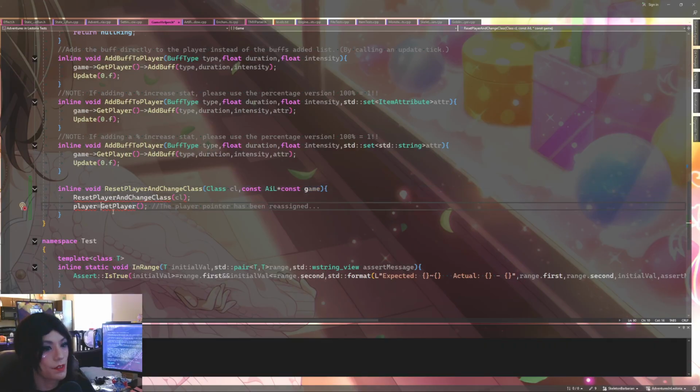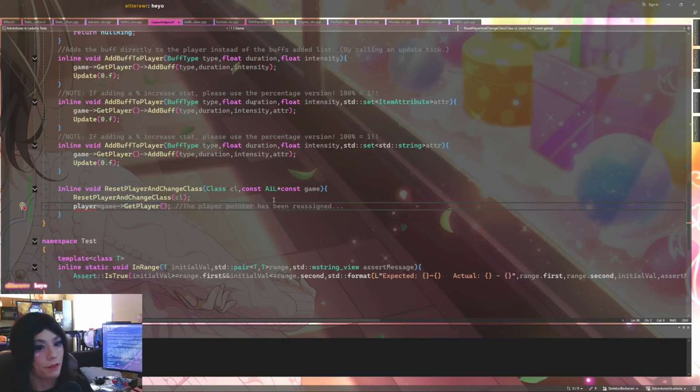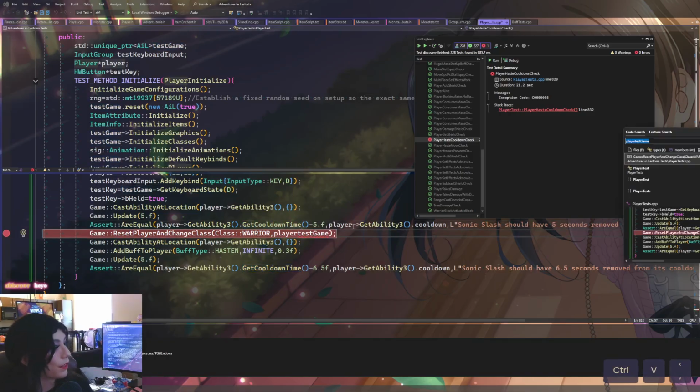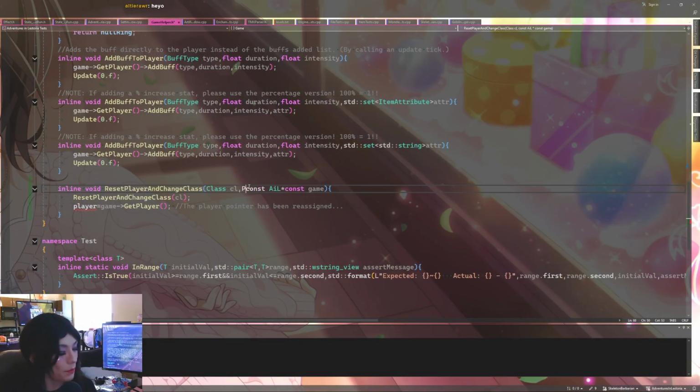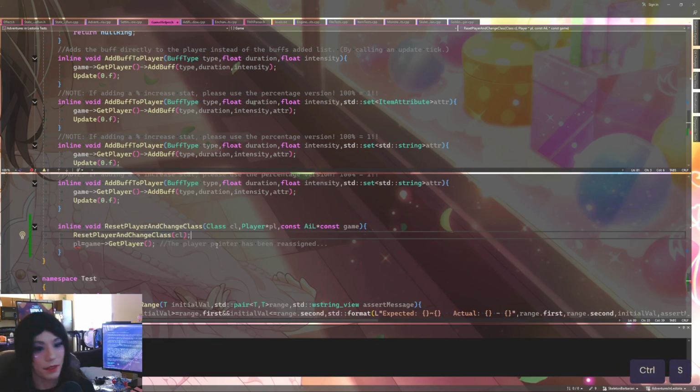And set game get player. No, but we have to modify the player variable still. This doesn't change the fact that this local variable has to be modified. That's annoying. But we need game. We know that much, and that pointer will be modified. Okay, so that makes PL equal to game get player. So we should be good there.